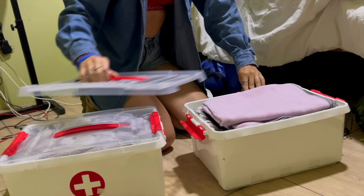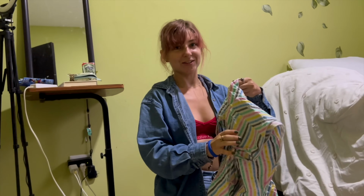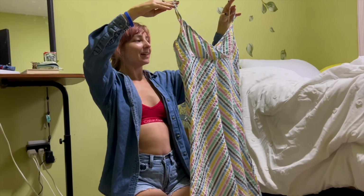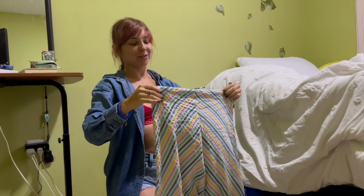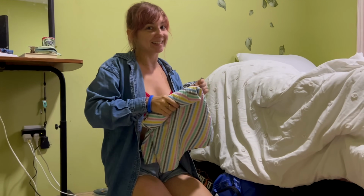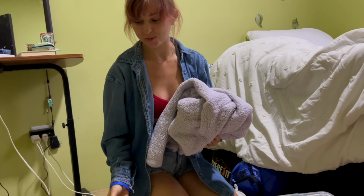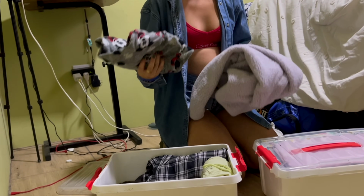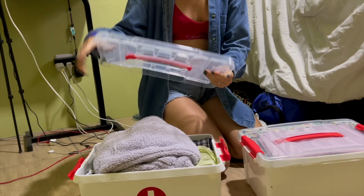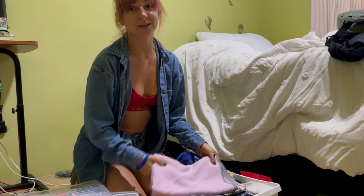I was thinking about maybe getting rid of this dress, because when am I gonna wear this when I'm adventuring? It makes me look like a 50s housewife, and I love it. But I feel like you need to have at least 1 or 2 cute dresses with you, just in case. You never know when you're gonna go out on a date. My friend Nicole's mom gave me this one for Christmas, so it's special, and it's so warm. Also, these pajama pants, is it necessary to bring them? Yes, because every time I leave behind my pajama pants, I always end up regretting it. Oh, also, I have like 10 bikinis.